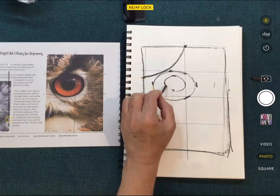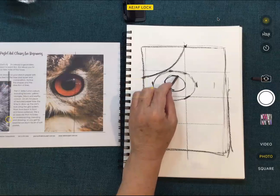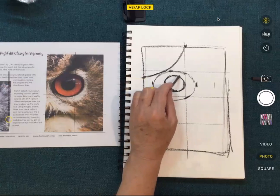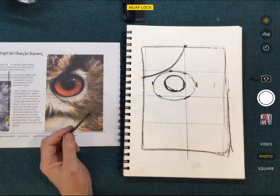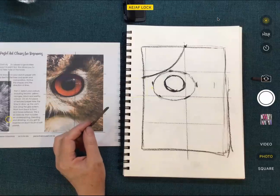So now we've got a kind of join the dots situation for our pupil. So now we can, oops, very crooked, wasn't it? Join the dots and make a nice round pupil. It's not quite round, and just tidy it up a little bit. So that's our lovely black pupil, and we'll fill all that in a minute.